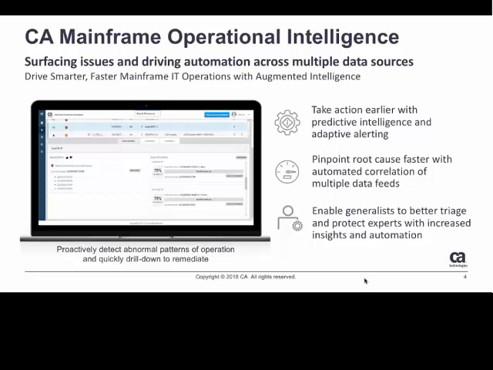So we're really focused on helping to proactively or predictively detect complex patterns, not just anomalies on single metrics, and really help drive down that remediation time or even help prevent those outages that may occur or those performance issues that may occur. So it uses that core thing I talked about, but it adds a lot more in a lot more complex situations. The third thing is CA Dynamic Capacity Intelligence.